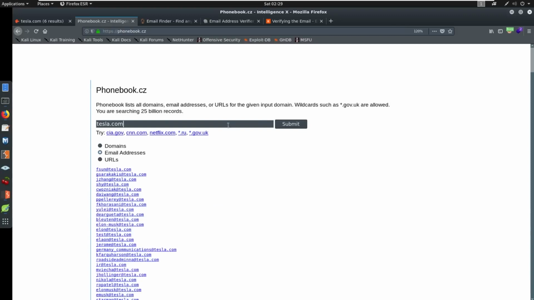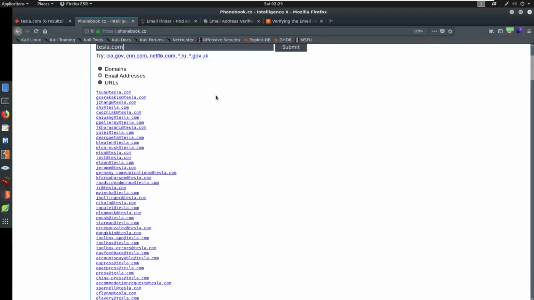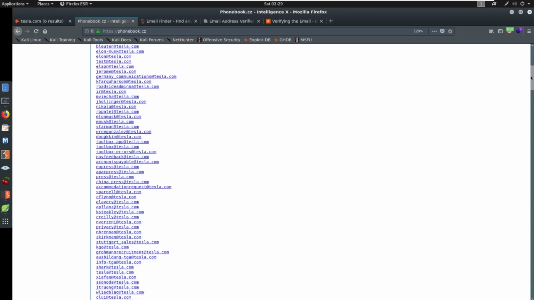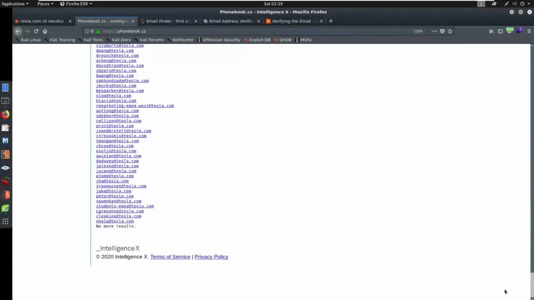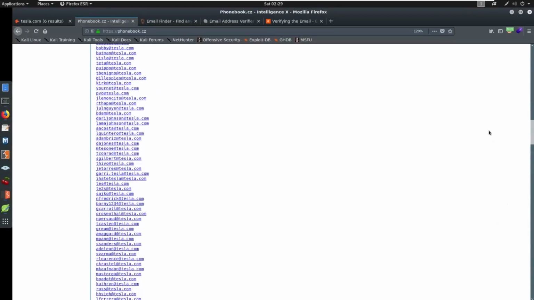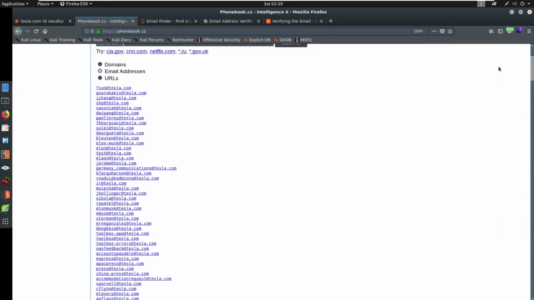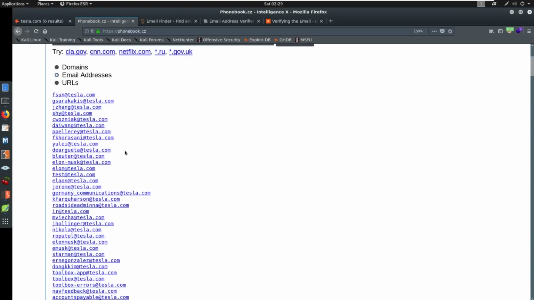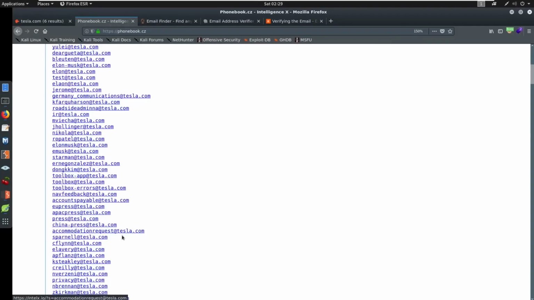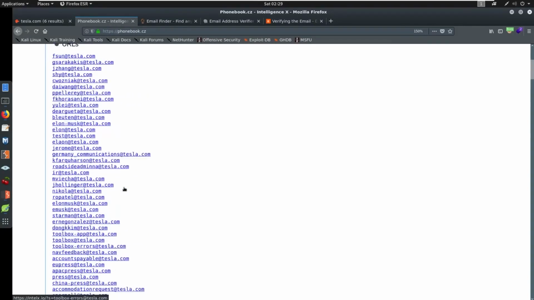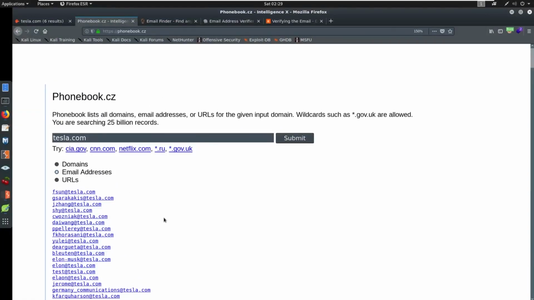Okay, a lot more. We get quite a few email addresses. We can see Elon Musk all over the place. We've got Elon-Musk, Elon, and E-Musk over here. And we get a ton of emails. What's nice about this is we can sit here and try to identify what the possible email addresses are. Again, first initial last name looks like it's showing up quite a bit. Outside of maybe the Elon Musks of the world, we're getting a bunch of mostly first initial last names in here. So I think that's pretty spot on with this. The other thing that we can do is utilize this list.